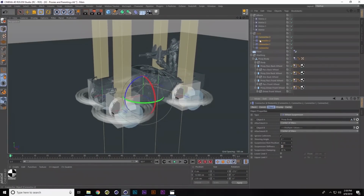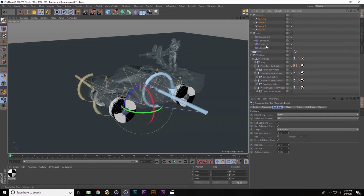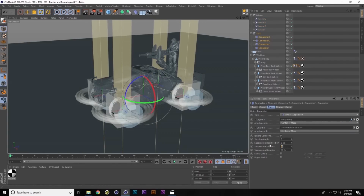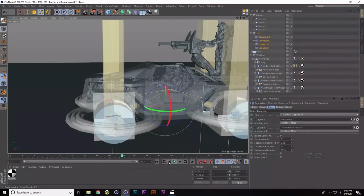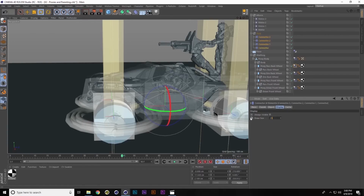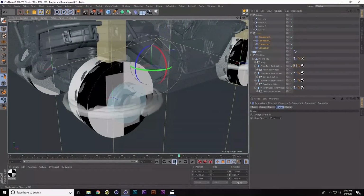Okay, now the reason the car is moving forward is because the motors have a default angular target speed, which is basically the speed. So we're going to set that to 0. And we're just going to make sure this thing is sitting how we want it to. So let's drop that to maybe 30 and see what we get. That's not bad. Now, your suspension dampening is basically your shock absorbers. Now, you can see I'm going to turn down, and if these things are getting just obnoxiously obtrusive, you can go to the display tab of these and set their display size down to something like 25. And you can see closely that they actually react.